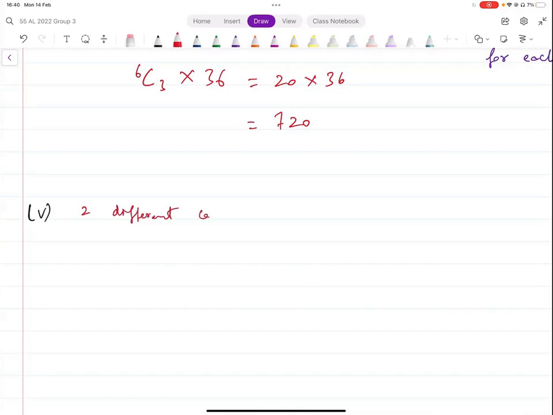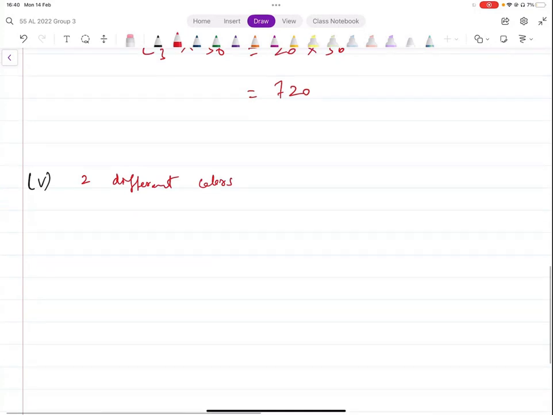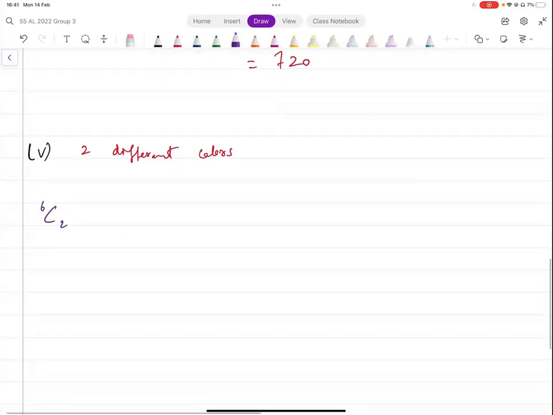So now let's see what happens if we have two different colors. Again, you've got six colors in total. How many colors do you want from that? You need two colors from that. That's 6C2. Right? Out of six, you need two colors. And then you have to arrange those colors. Now, how will their arrangements be?